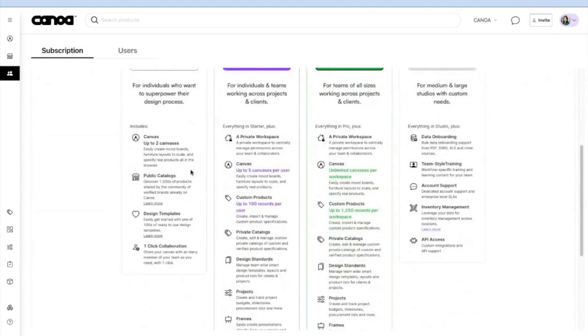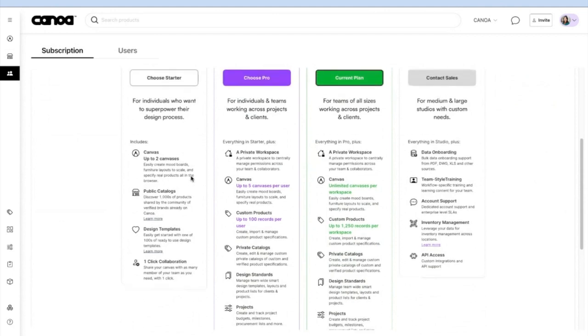So with the starter, you are limited to the number of canvases. So you only get 2 canvases. So I know some folks will delete things if they want to keep one canvas as like a working canvas and then one as a presentation canvas. It is infinite, so you can just literally move around the canvas. It does probably get a little trickier if you do want to share your canvas with a client, because if you're sharing one canvas with multiple clients, they'll be able to see everything.